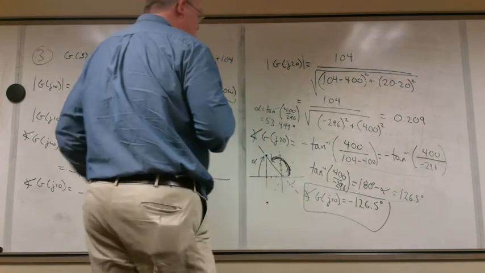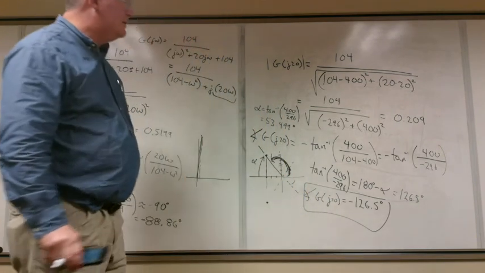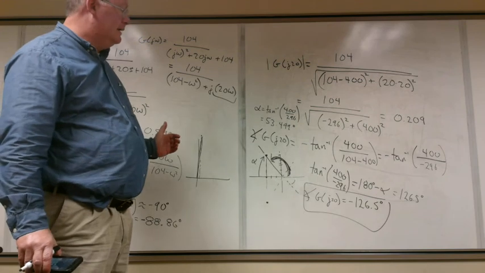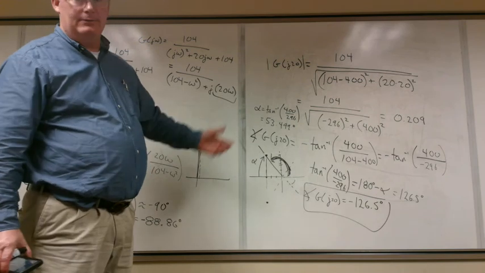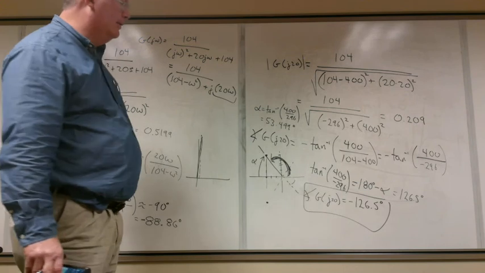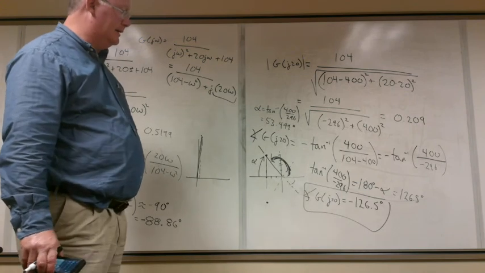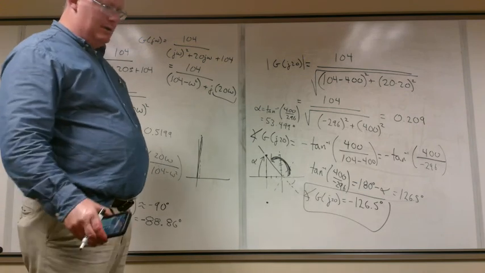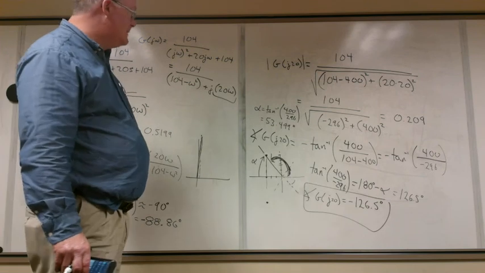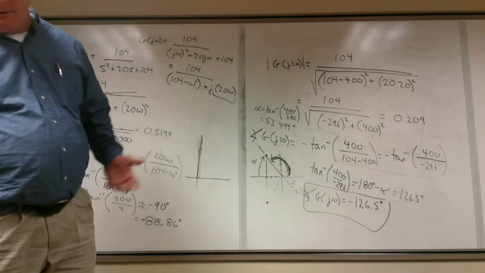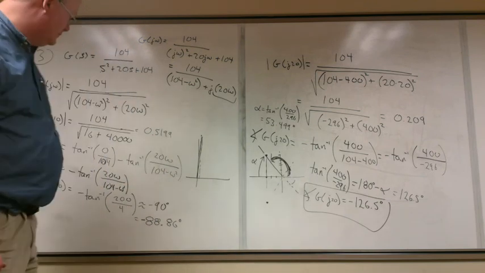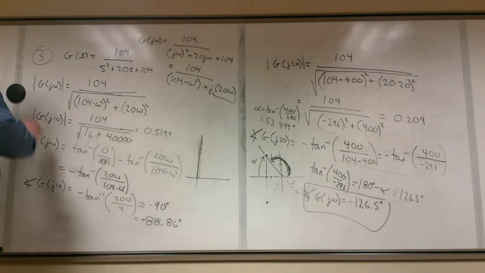All right, so that's the way to do phase angles for something beyond the natural frequency. It's beyond the phase angle of negative 90 degrees. By beyond, I mean larger in magnitude. So I hope that gives you some insight into how to do those problems. I really do. Let's do number 4.